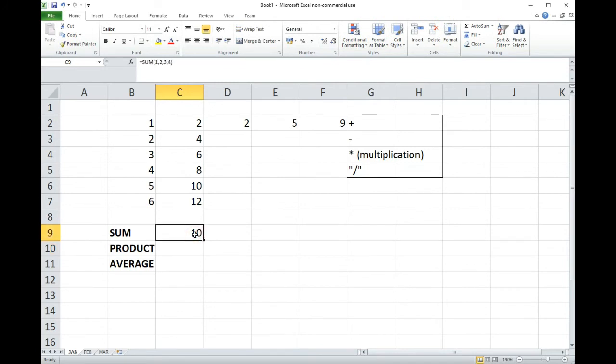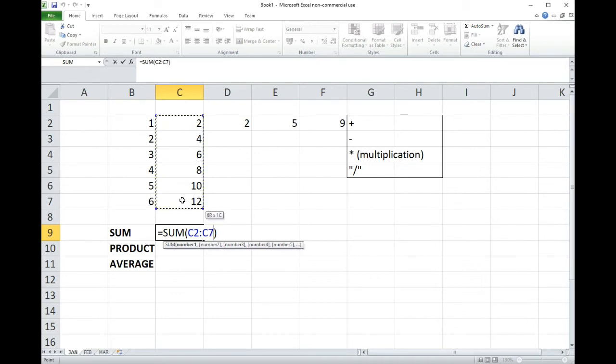That's one way. But a smarter way is to use what's called cell ranges, and to select a cell range you click at the top, keep the left mouse button down as usual, go down to the bottom.